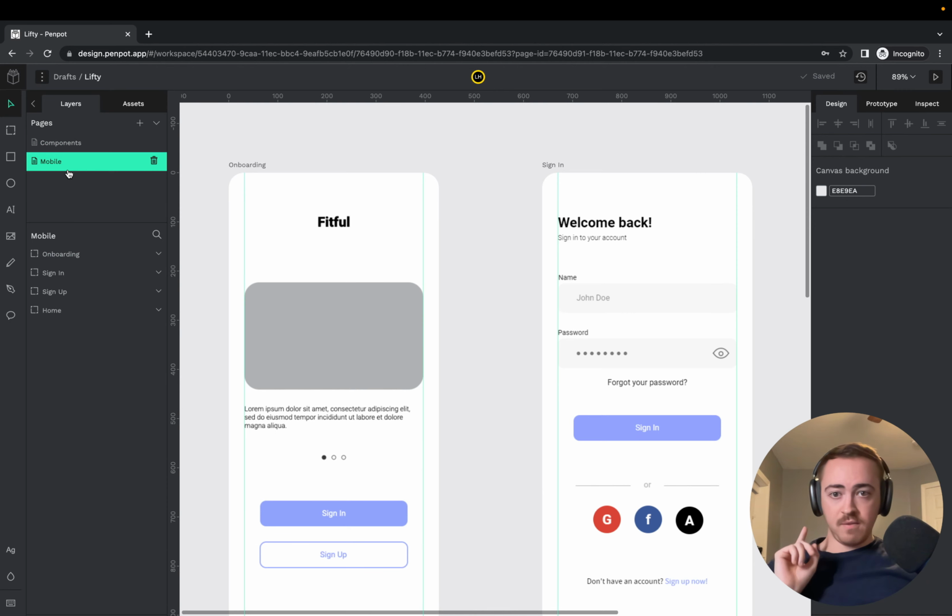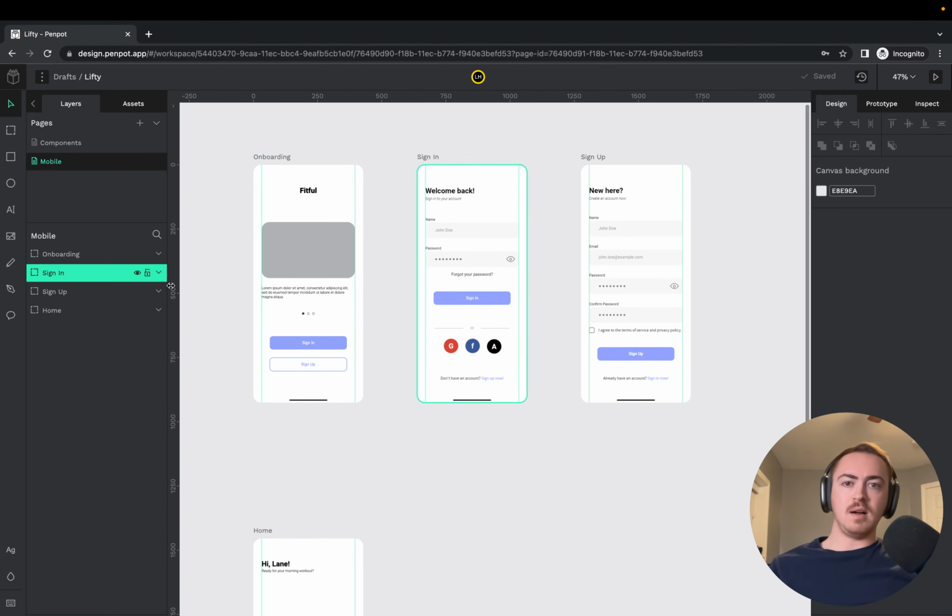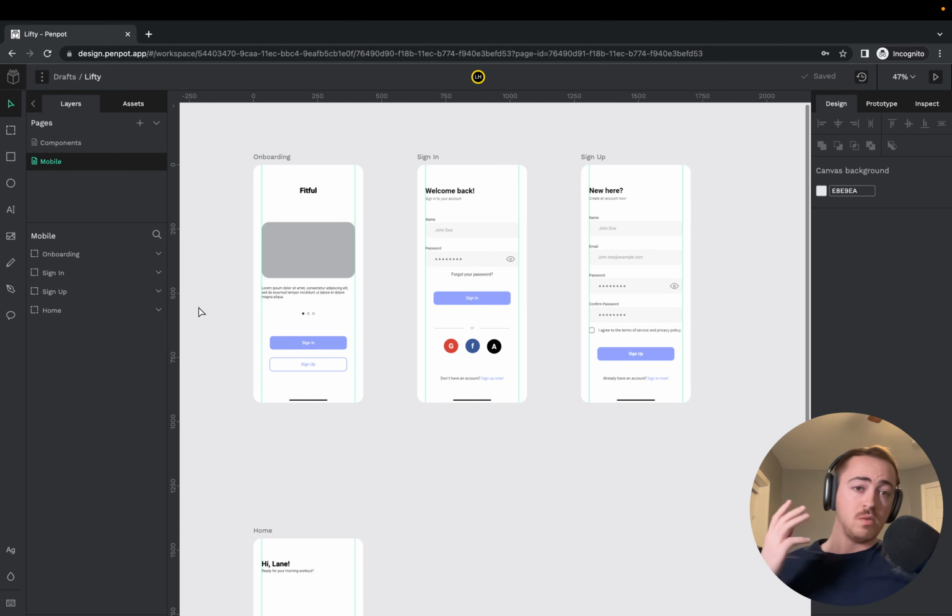So this is a fitness tracking app. The main thing is you should be able to create workouts, and then when you create the workouts, you should be able to track them. It should give you how long they took, how many reps you did, basically your total weight throughout the entire thing.